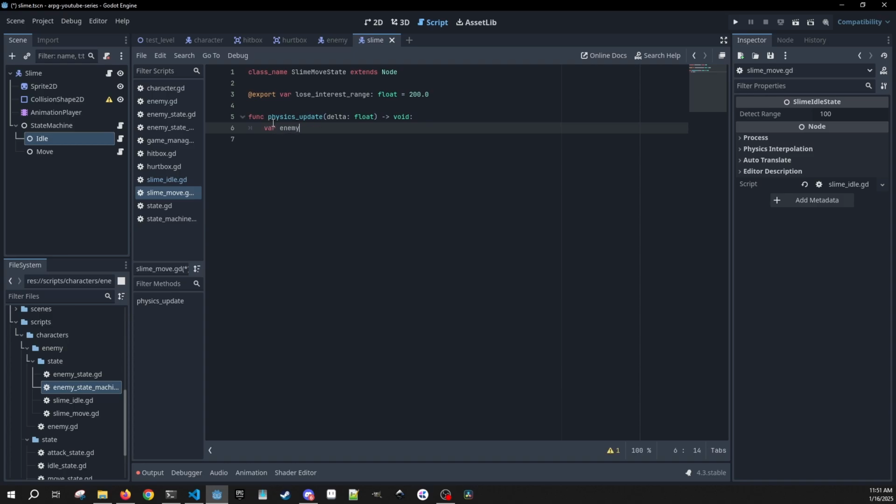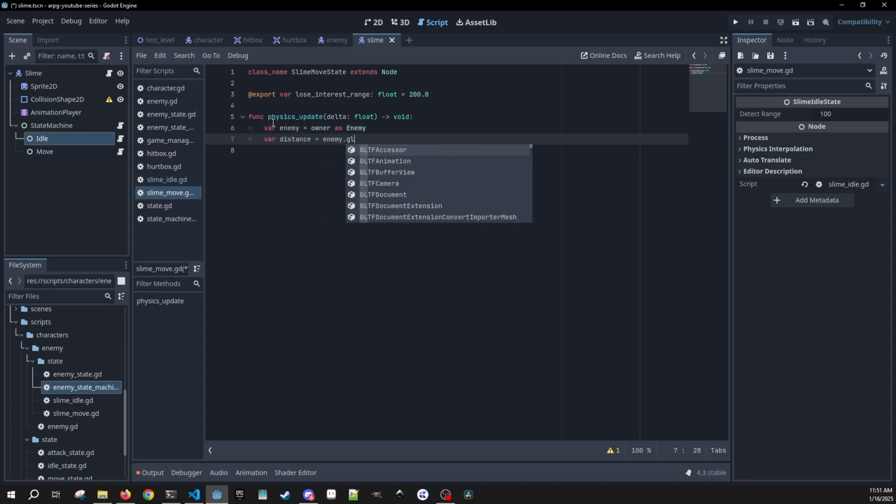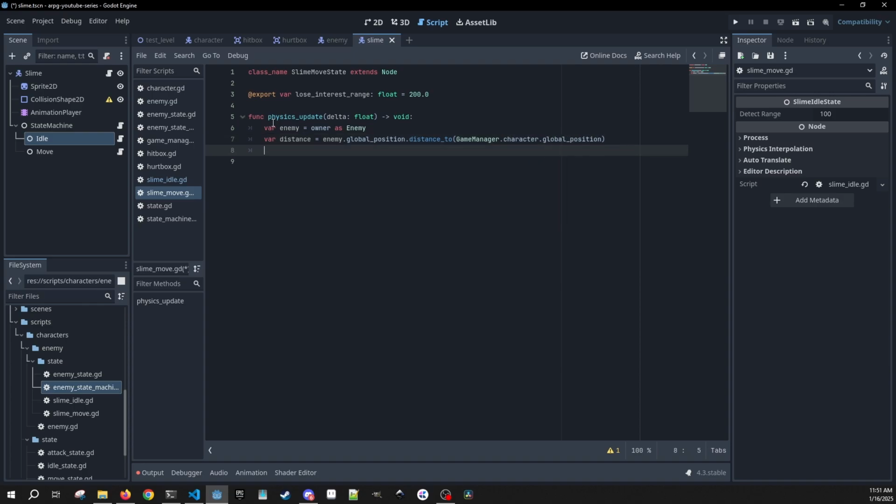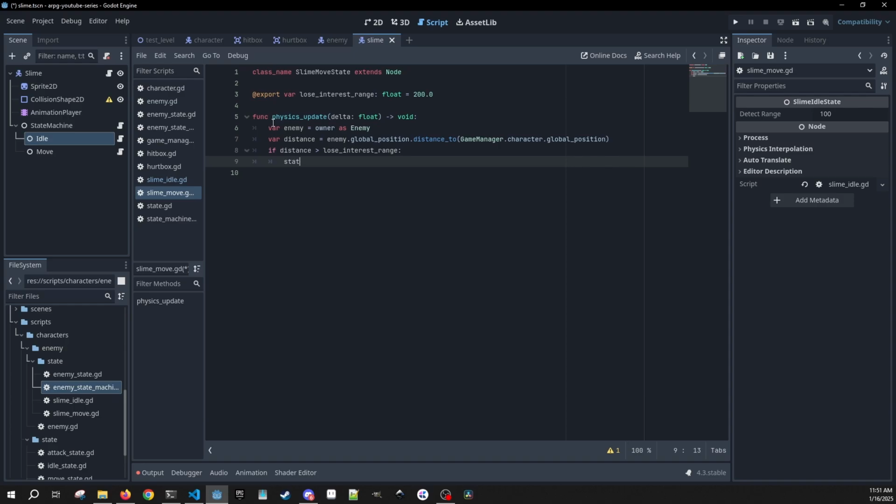And we do enemy here. We do owner as enemy. We get our distance again. So we want our enemy dot global position distance to our game manager dot character dot global position. And then if our distance is greater than the lose interest range, we get our state machine.